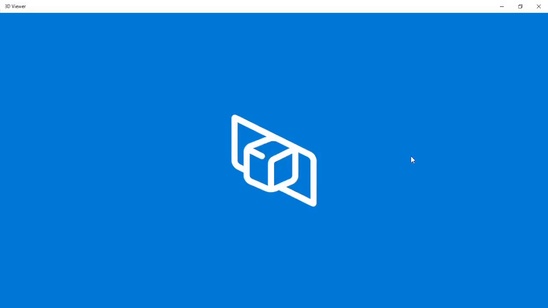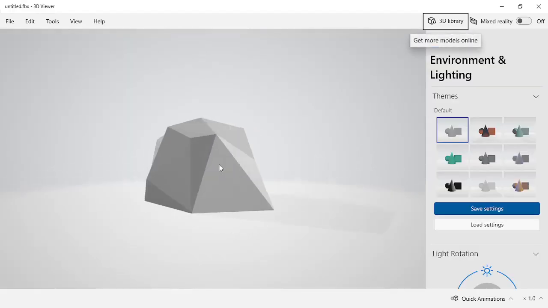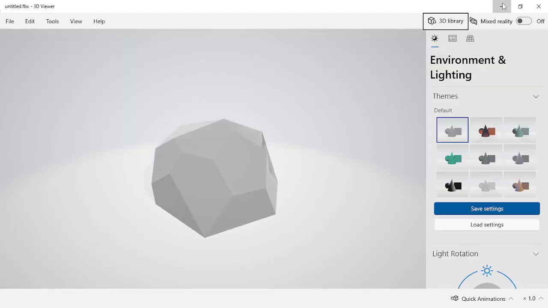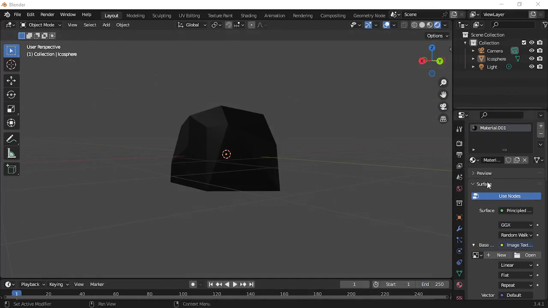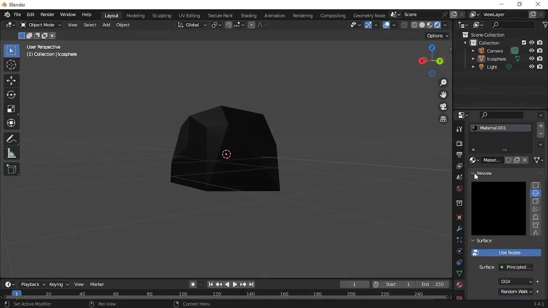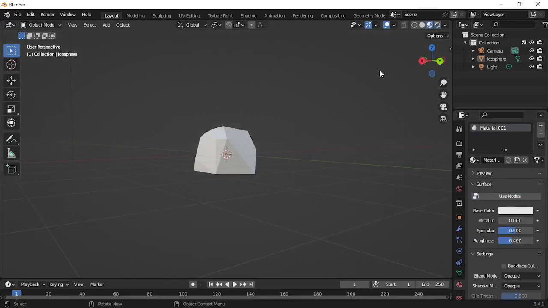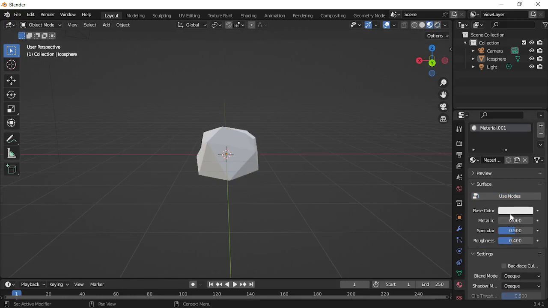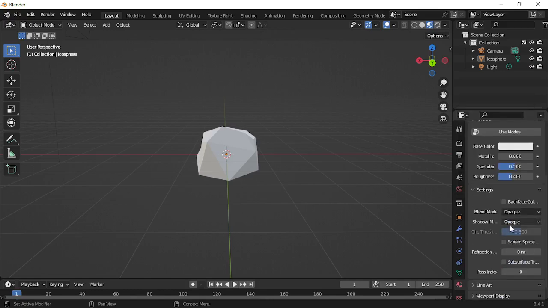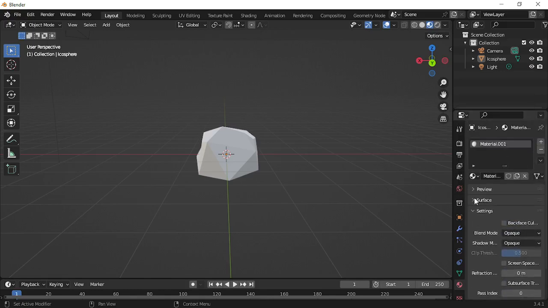And I think I wasn't able to save this. So you'll see it's not getting rendered. That's where the problem is now. I think we'll have to go here and use nodes. Let's use nodes and then go to base surface.